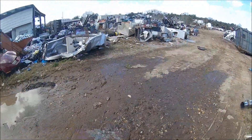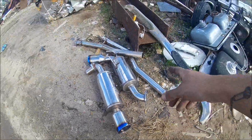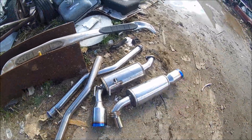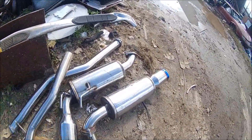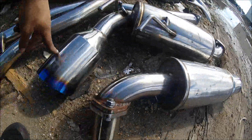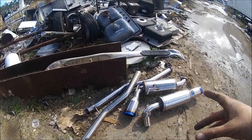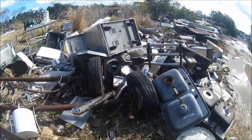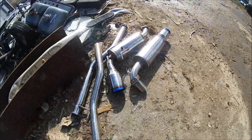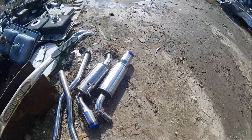Alright guys, so we just dropped off the scrap that we had. Then we saw this burnt tip from a distance and we pulled it out of the junk pile over here — it's a full exhaust for something. Brian just went to see how much they want for it. I'll probably buy this if it's a good price. I can use this piece here for the S10, and I'll probably use this one for the Accord. If they don't want too much for this, I'll pick it up. There's a whole bunch of stuff in here, a lot of it looks new — I mean it's used obviously, but it's in really good shape.